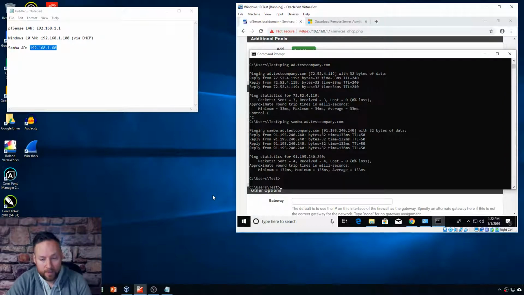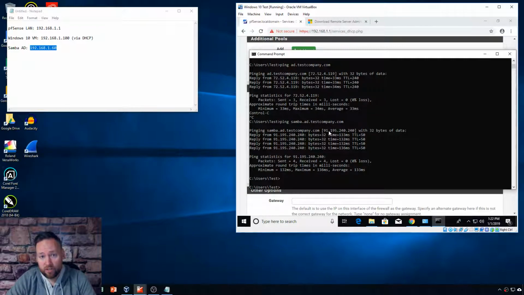Had that domain that I chose not been something real out there in the outside world, we would be getting nothing. So as you can see, this is incorrect. This is wrong because pfSense is basically taking the request and forwarding it to Google or whatever the ISP's DNS servers are.